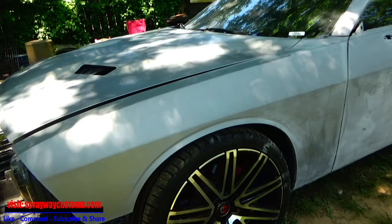I guess about 2.5 hours, maybe 3, since I painted it. I'm gonna start unmasking everything, such as around my trim, especially up in here. I don't want the paint to harden up, then I start unmasking and peel the paint up. Once I get it unmasked, I'm gonna pull it out tomorrow. It done got dark on me now, so I'll pull it out tomorrow and get another look at it.